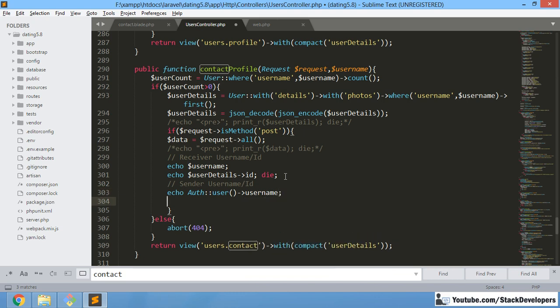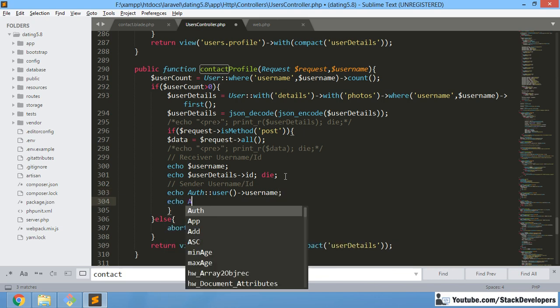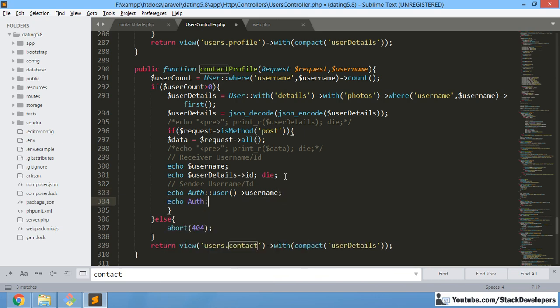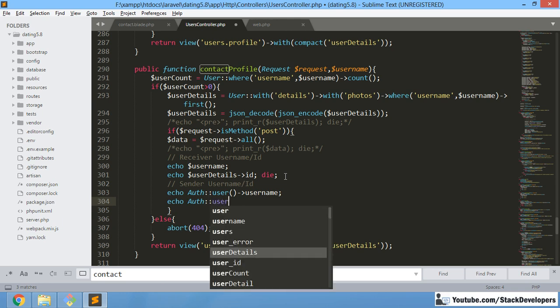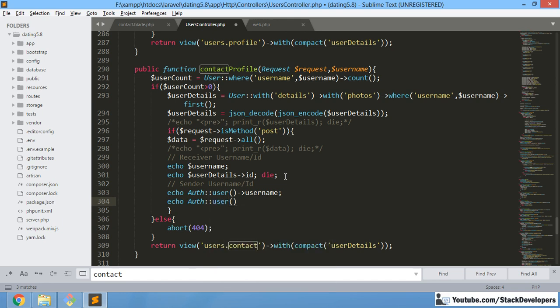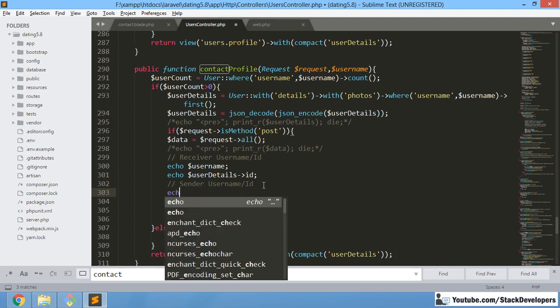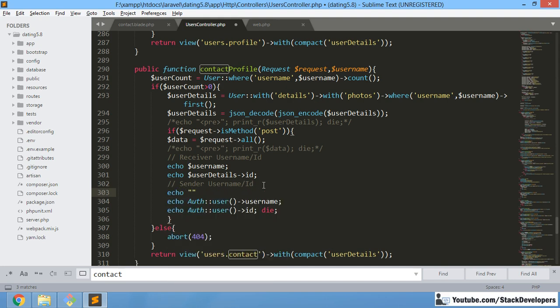So we are also going to check the auth ID, and the ID we will also get simply like this. So here we go. Now I'm going to move this down, and here I'm going to add one break tag for reference.